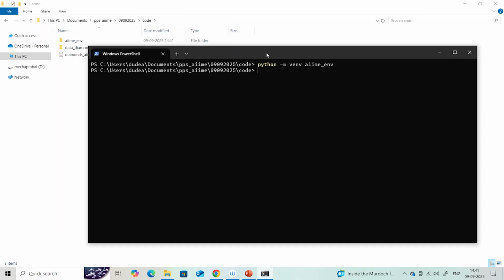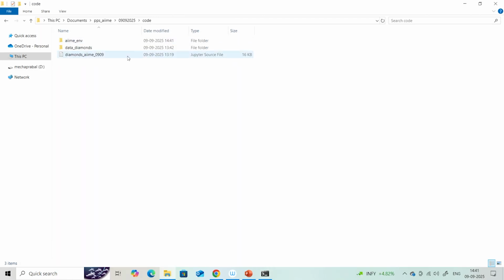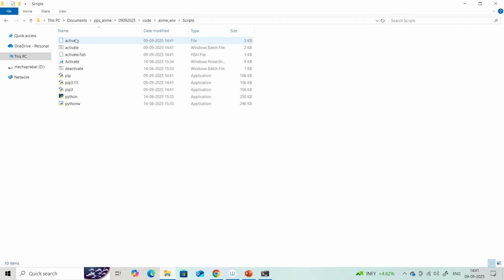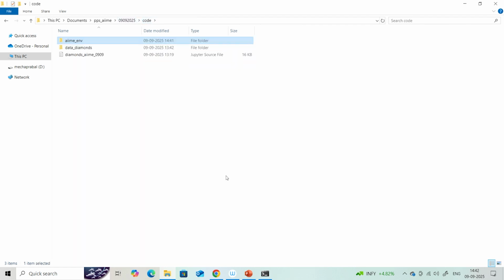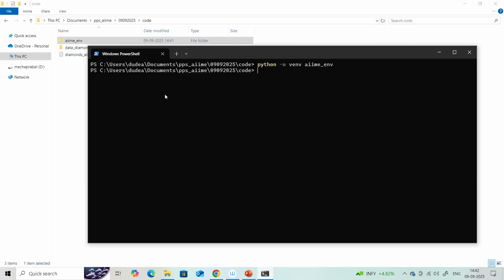It has created this new environment, and you can see in your file explorer that a new folder has been created, and it contains everything for running your own Python libraries. Every new library that you install will be stored here, and these are the different scripts. We will utilize the activate script to activate this environment. To do that, we will write the code.